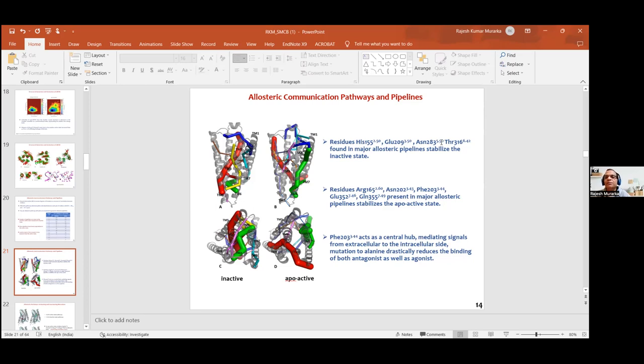Okay. Apart from the detail, from the generic point of view, are you observing most conserved residues along the main allosteric pathways? There might be many branches, but are the main allosteric pathways coming from the contribution of the conserved residues or not, from your system's perspective? Conserved residues also, some of them are not so conserved. Mildly conserved. I see. Okay. That answers my question. Thank you, Rajesh. Yeah, thank you.